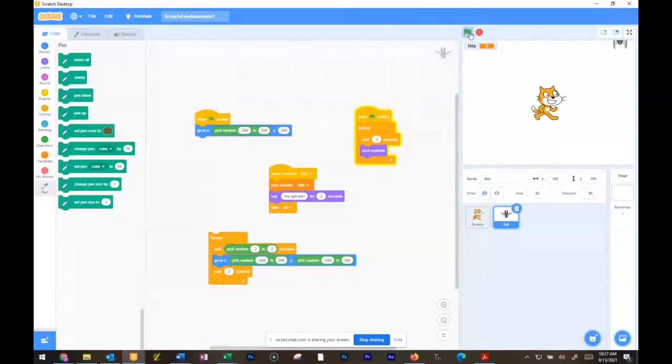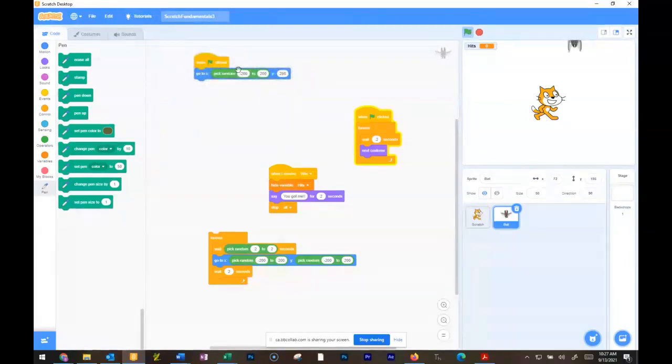I'm just going to start with 200, and then I'm going to see where the bat is. You can see whenever I start a new program, he's appearing in a random X location. I don't know if you can see him. He's just at the top here. He's appearing in a random X location, which is left and right, but he's always appearing at the very top of the screen. So when the program starts, we've got that part taken care of. Whenever I restart, he's appearing in a random spot, and it looks pretty good. So happy with that part.